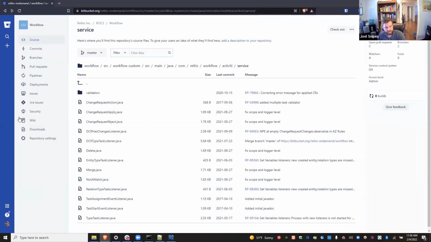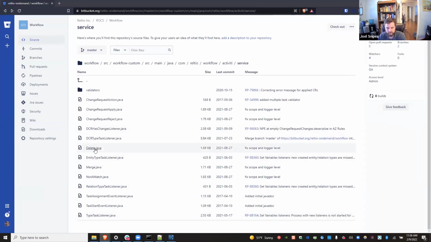And we can put this in later. But this is where a lot of the services that Reltio has defined for you live. Like the recommend for delete, the service that enables that is this delete class here. It deletes an entity. The potential match request ends in either a merge or not a match. The classes that support that are here.